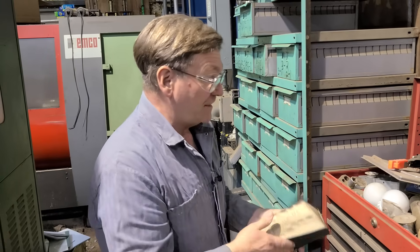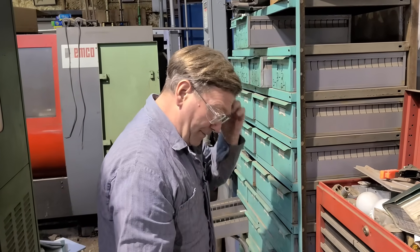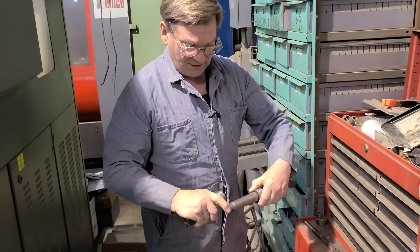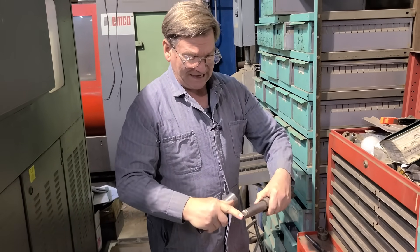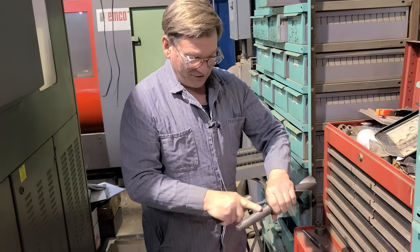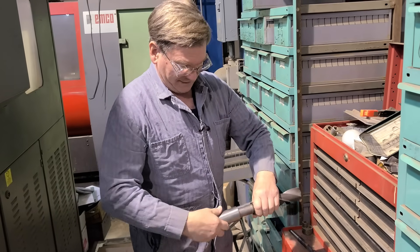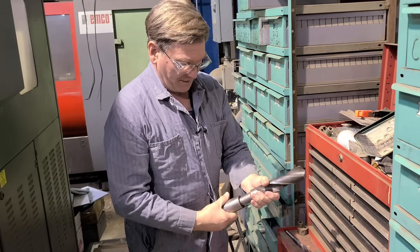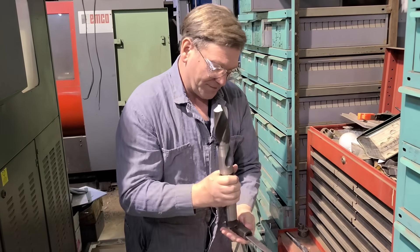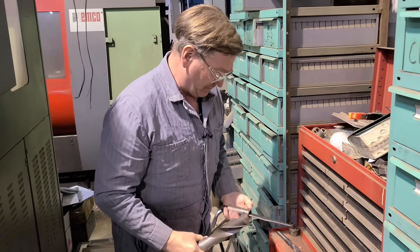We have them listed up to number seven, and there are sleeves if you need to adapt different sizes. The important thing is the taper is what holds — by putting the taper together — and the tang is not meant to be a driving element. If the taper is not holding, the tang will twist. When you put them together you need to either line them up and slam them hard, or put them down on a solid surface to let their mass drive them in.